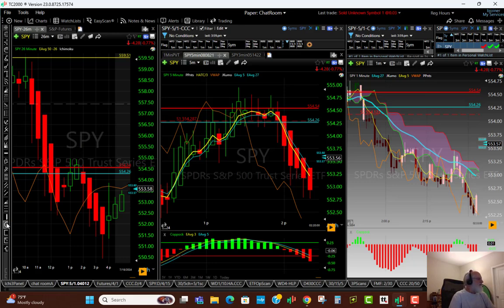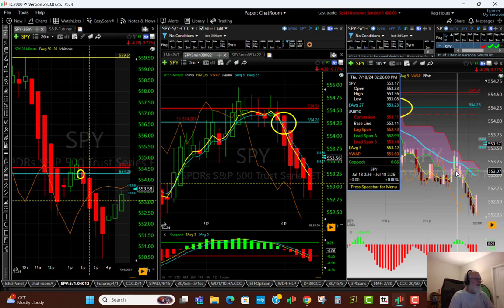But finally, you see, we moved back below the 5-minute half line. Okay, 5-minute Chikou, the orange line here, crosses back down below the historical price curve. And at that point, you can see also on the far right panel, which is a 1-minute chart, price falls back below the J Kumo, which is this purple area, back below the 27 EMA. We have red candles all the way through this move. We have a slight green candle here as we come up and test that area, but that's simply another opportunity to get into the trade.